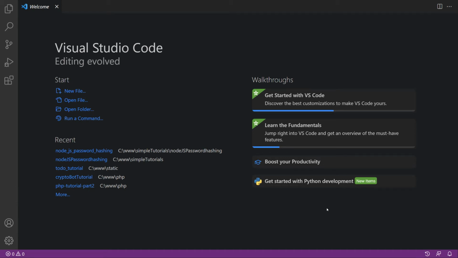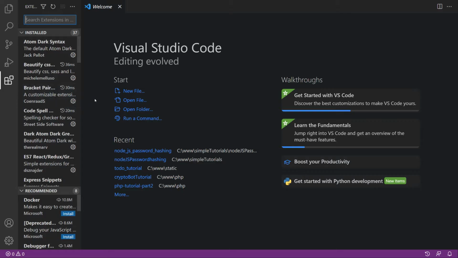So all you're going to need for this video is Visual Studio Code. Thanks to the beauty of open source code, there are some extensions we can get that will let us both see and use SQLite right in Visual Studio Code. So if you don't already have Visual Studio Code, be sure to install it before you watch the rest of this video if you want to follow along.